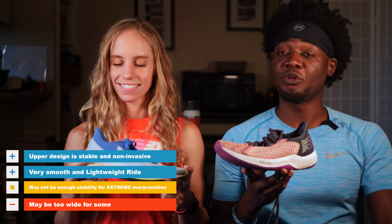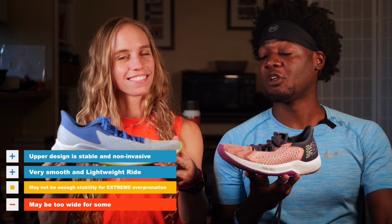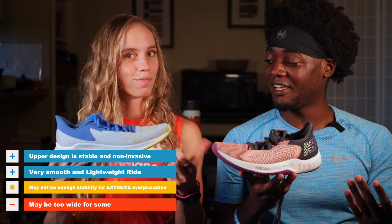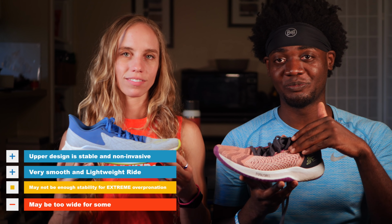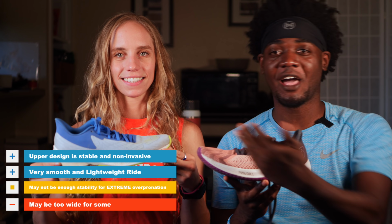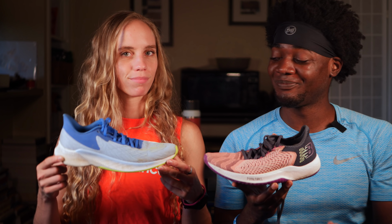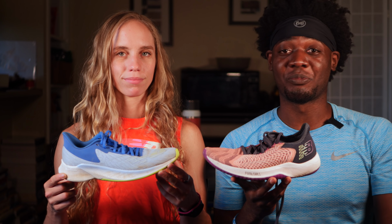That is our review on the New Balance FuelCell Prism compared to the Rebel. Like I said, to reiterate: neutral, stability, both lightweight, both performance shoes, both are really good. Both are approved.